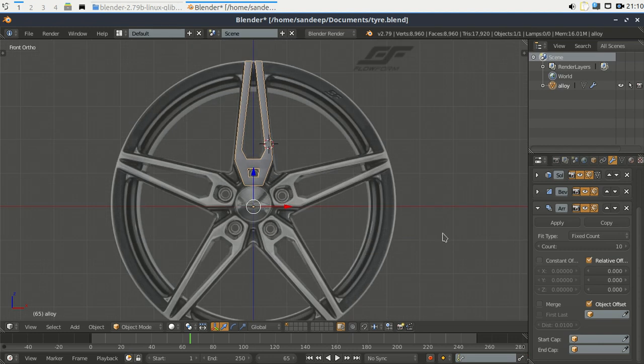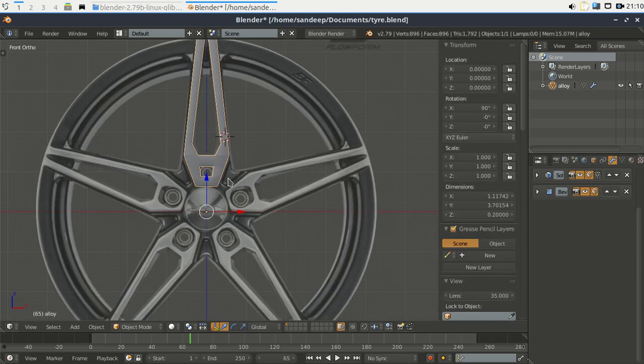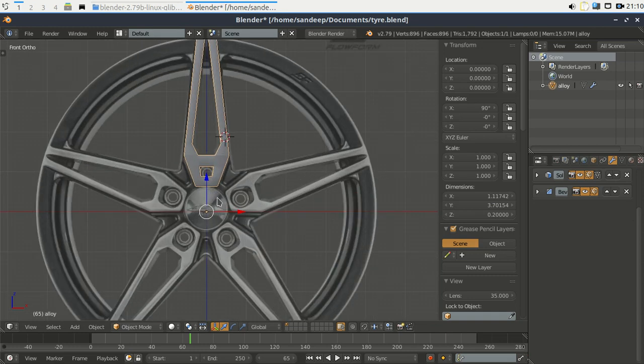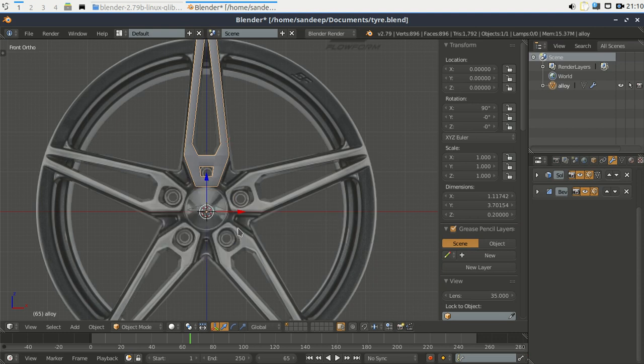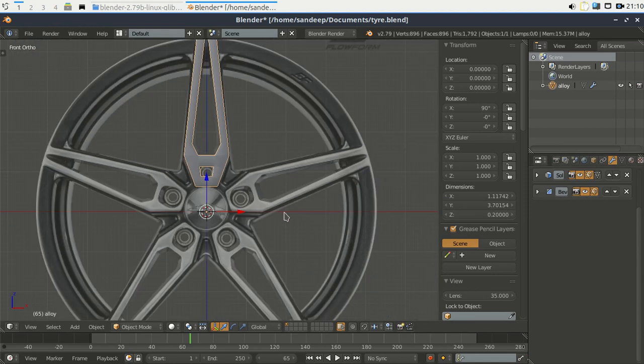At first, Shift S, cursor to center, or cursor to world origin. Make this object's center here, because I have solid and bevel.